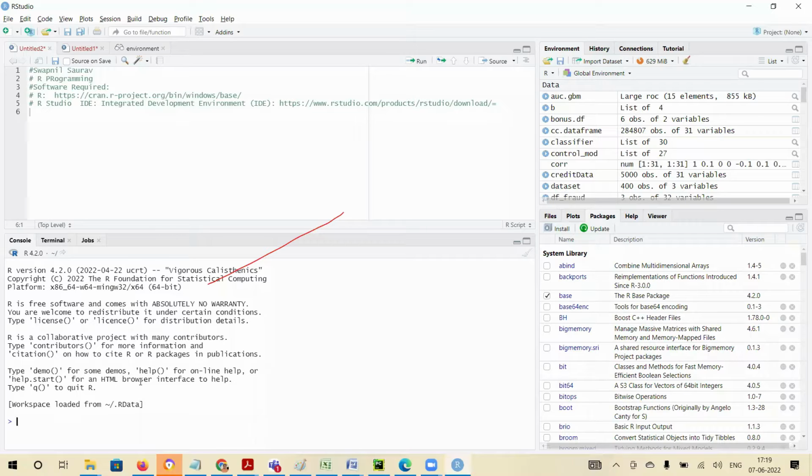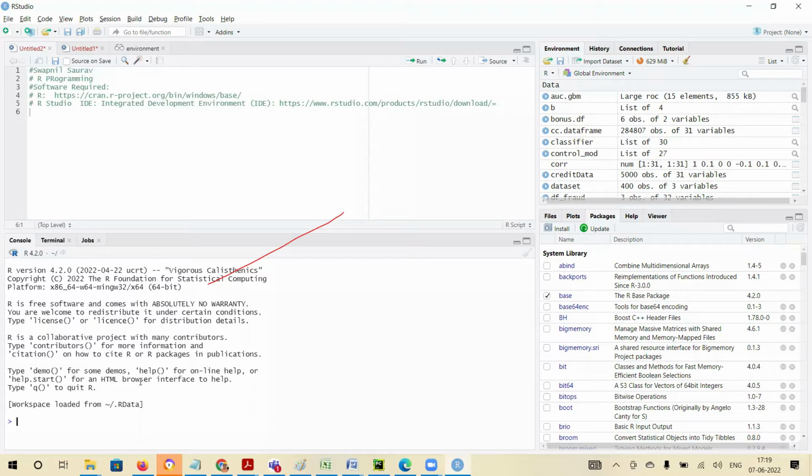Software is one which you cannot touch and feel. These are instructions. When you open a Word document, it will come, but you can't touch or feel it. Those are called software, for which we write programs.